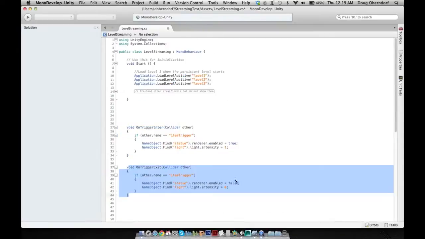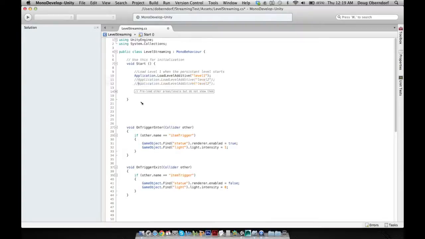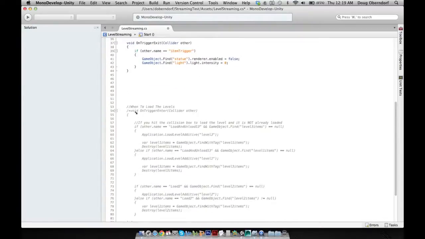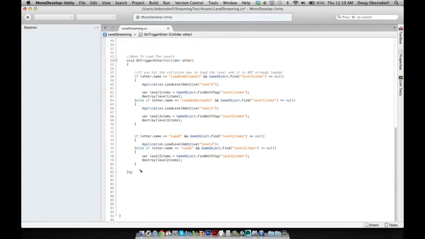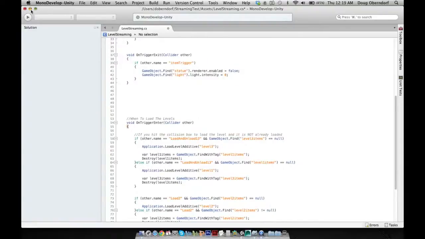We've got separate files, separate scenes, and we're doing on start, application, load level additive, and then whatever the name of the level is. Okay? And we're doing it all at the same time. Okay? Now, let's take it one step further. Let me comment out these two and just load in level 1. And then I'm going to undo all this code and show you what it does. Hopefully I have not broken it while modifying things. So let's take a look.